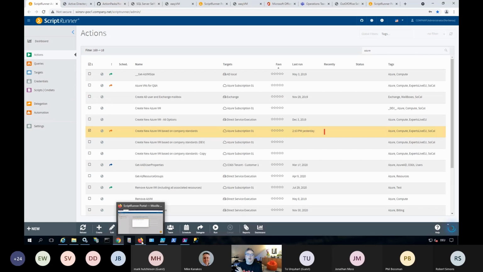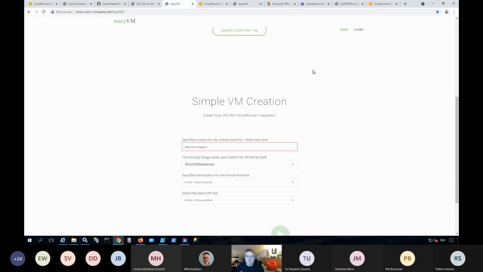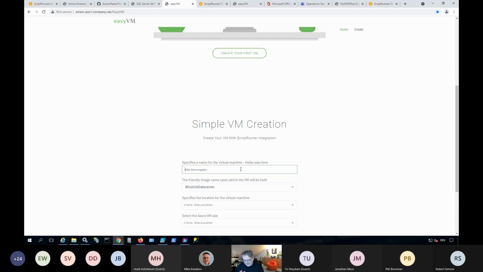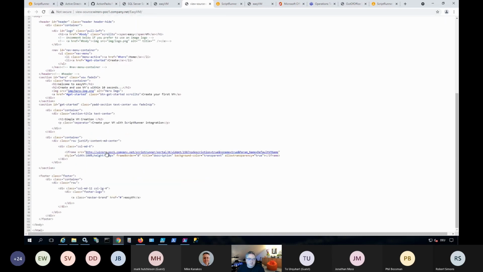And the nice thing about this approach is that, okay, we already have a web user interface, which is great, but we can make it even easier, because we could say we want to take this action to create a new VM and make it part of an existing web user self-service portal, for example. So what you can do is, each action has a unique ID. So based on this ID, you can just say, okay, I want to integrate this action 158 in this case, which represents creating a new Azure VM, into this web user interface.